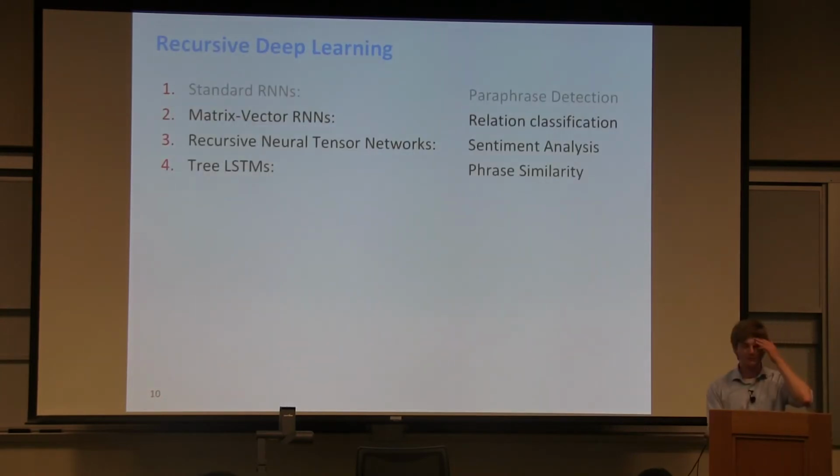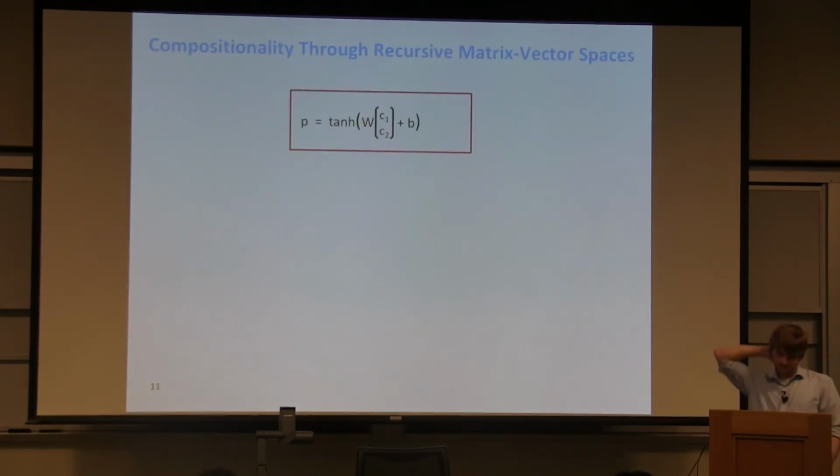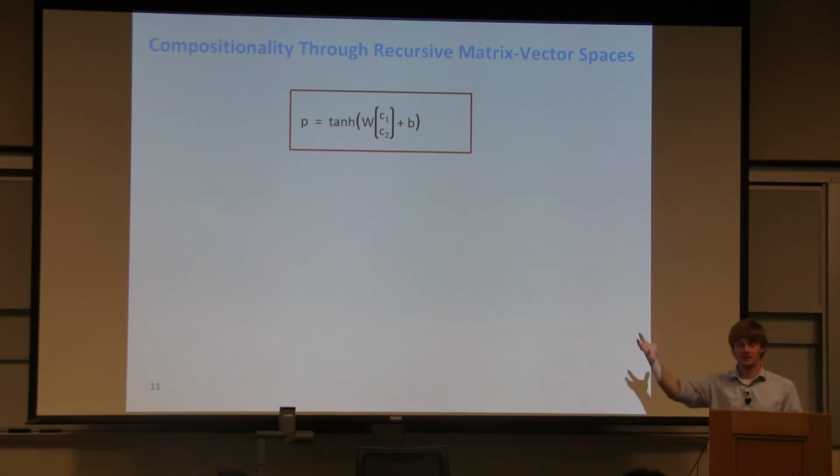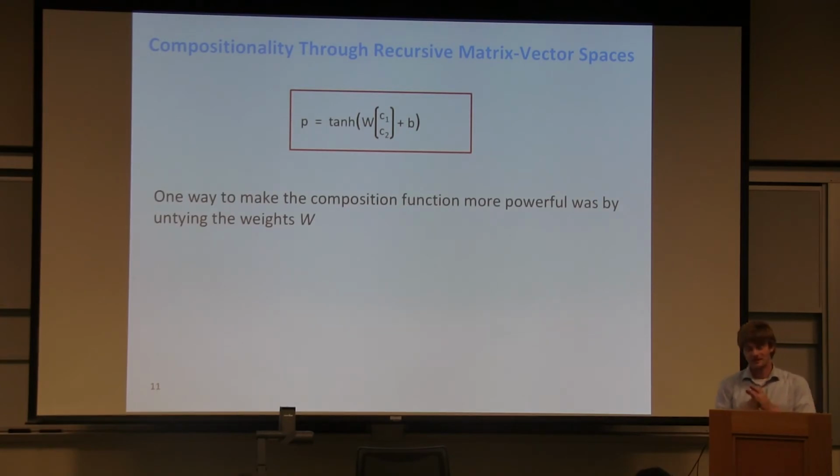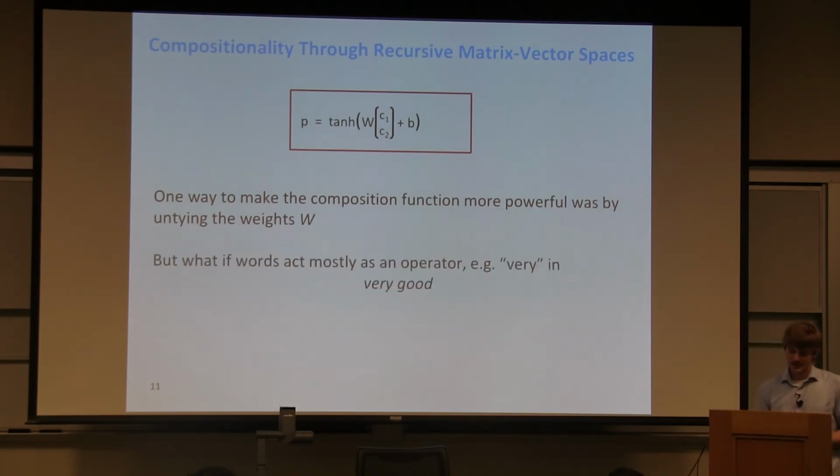Cool. All right. So now let's move on to a slightly more advanced model and some linguistic intuition of why we might want to use this. So we started out with the simple RNN definition where we just take the child vector on the left side, the child vector on the right side, concatenate them, and use a single layer neural net to compute the parent. And then basically we realized, well, that was kind of tough. There was only one W matrix, one single layer that now has to capture all the complexity of combining different types of words. And that is asking a lot, right?